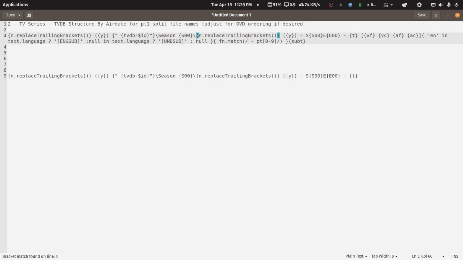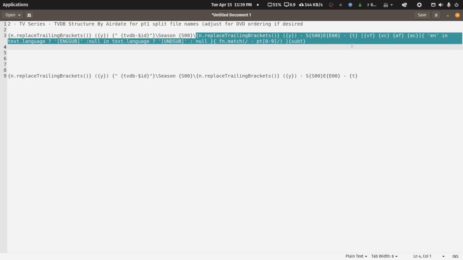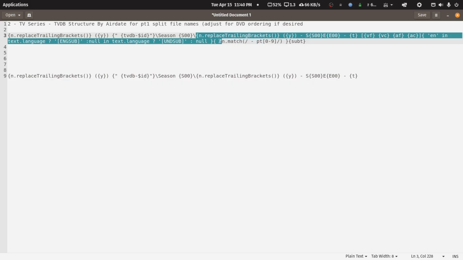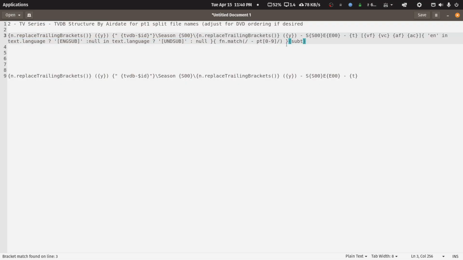And this part handles those double years again with the name of the show, the year of the show, the season episode coding. T stands for episode. This adds the video format, video codec, audio format, audio codec. And then I'm searching for whether there's embedded English or unlabeled subtitles to have the file tell me so. And then the part 1, or the PT1, PT2, and so on part. Then the last part handles external SRT subtitles.